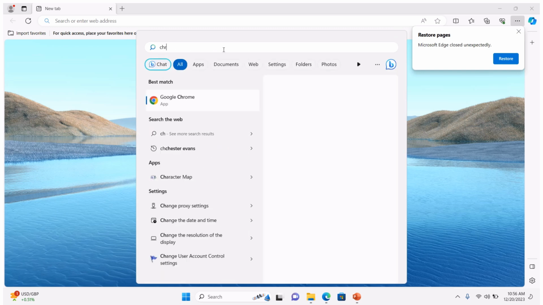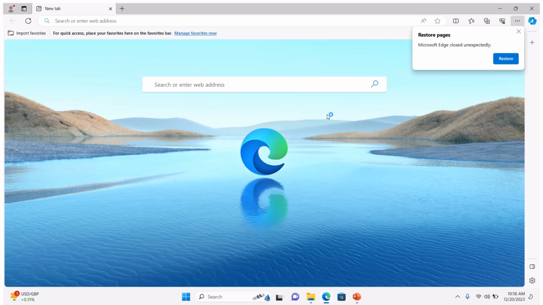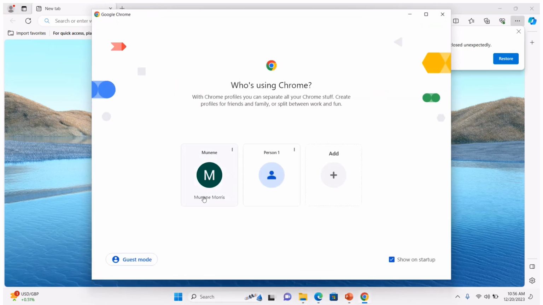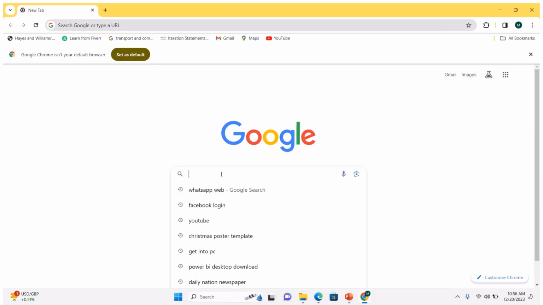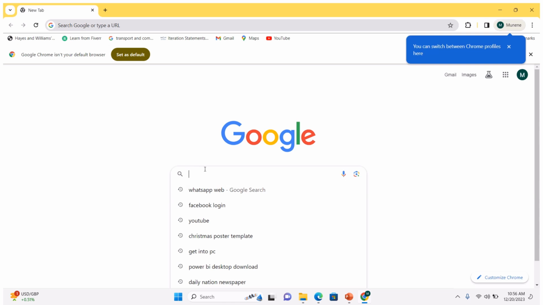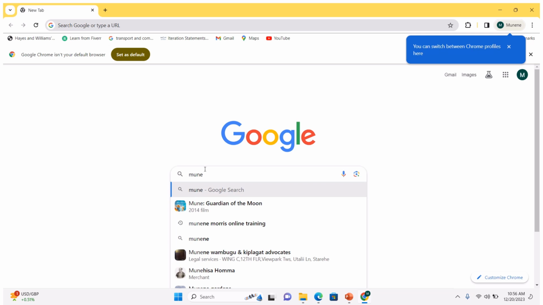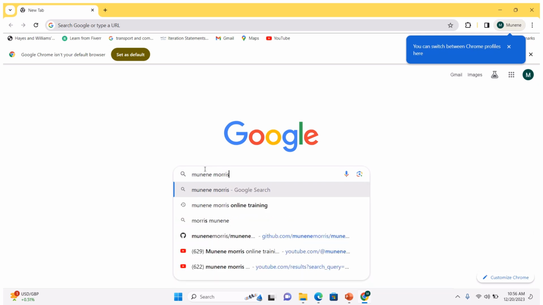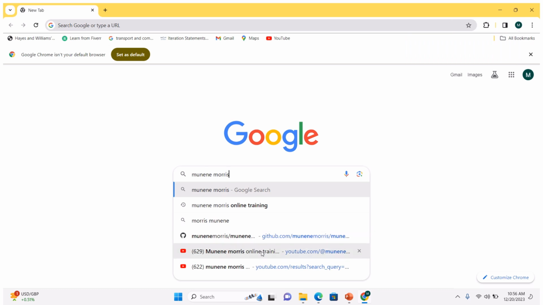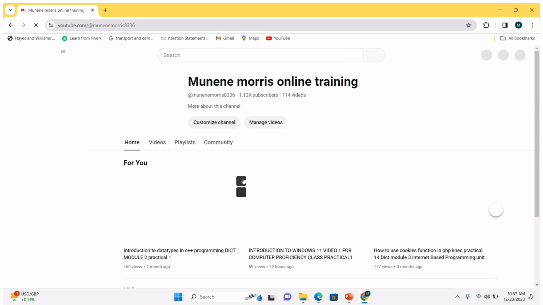You can use Chrome like this, and also you can open it like that, and then you can use the application like that. Maybe for example, here I can search for Maurice Morene, YouTube, like that. And then here there is my test rank, which can appear like that, and then you can be able to open.